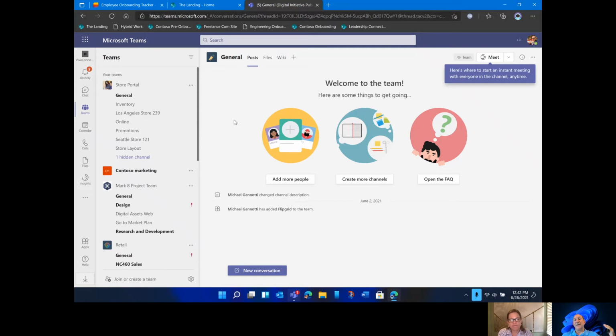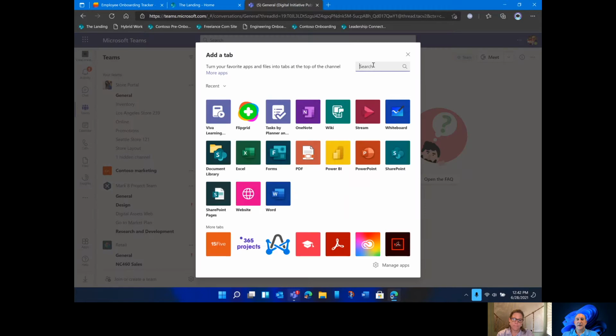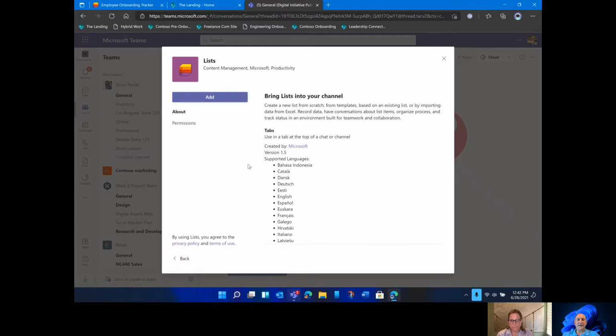So we'll take it the very last leg of the journey here. I'm now in a team in Teams. What if we need a list to track data for my team? Well, in the old days, we may have done Access or something else, or we could do Excel, but why not just go ahead, click the plus. I'm going to type list, and there it is. There's my list icon. We're going to select that.